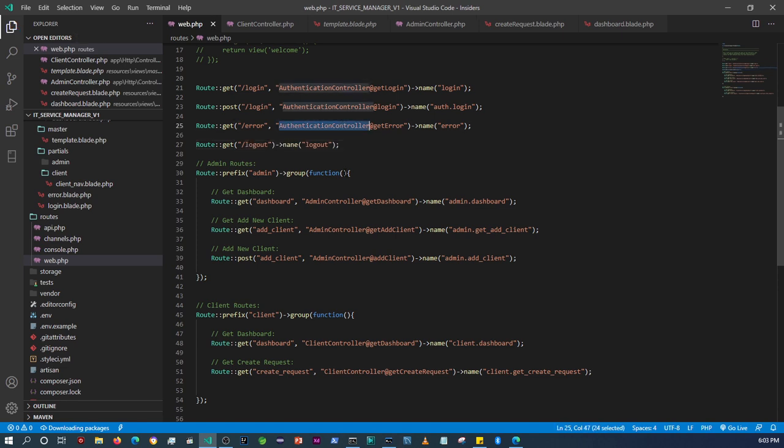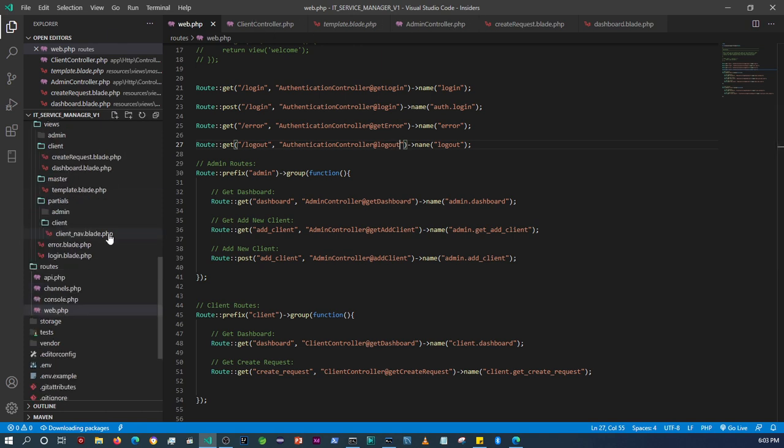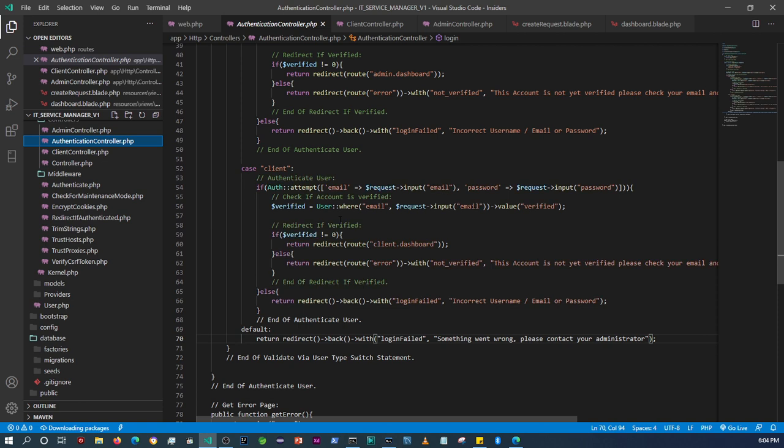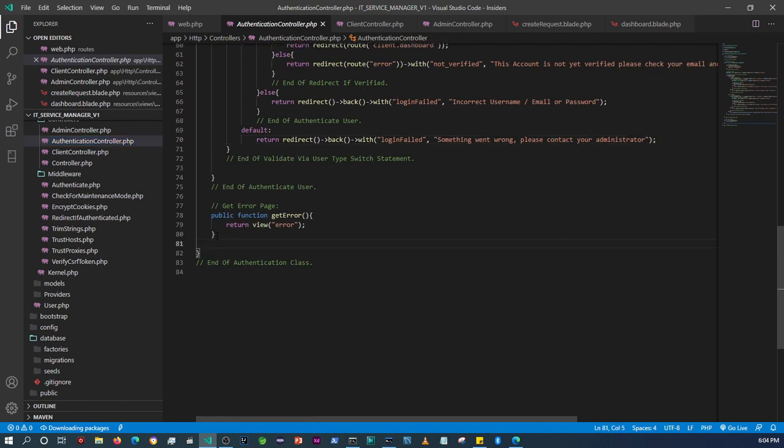So this again is going to go to the authentication controller, and then add logout. Okay, so now within our authentication controller, we need to create a method there. So I'll just create it here at the bottom.